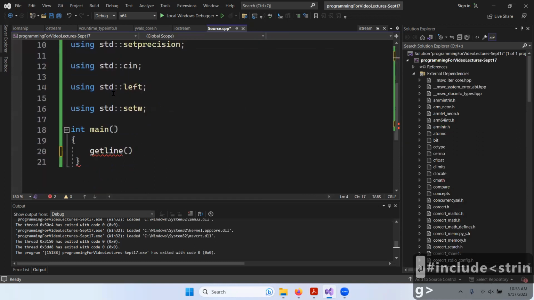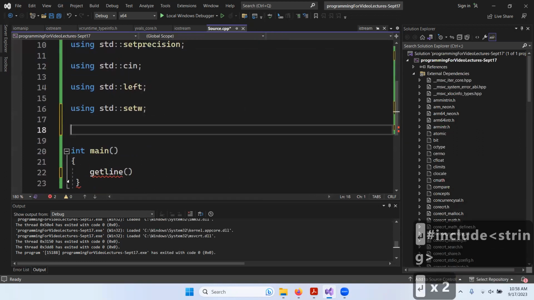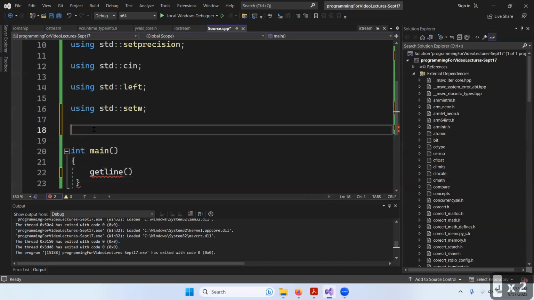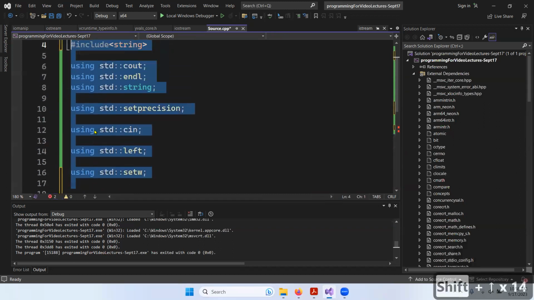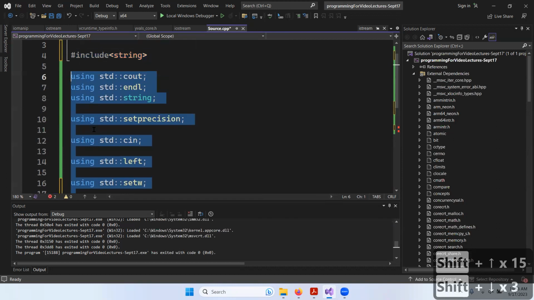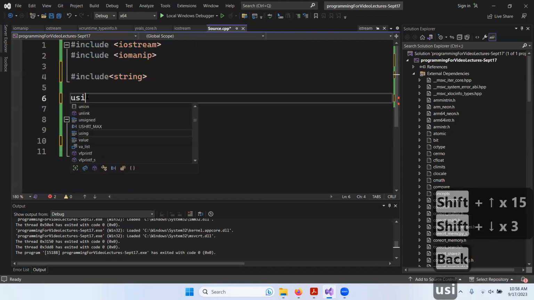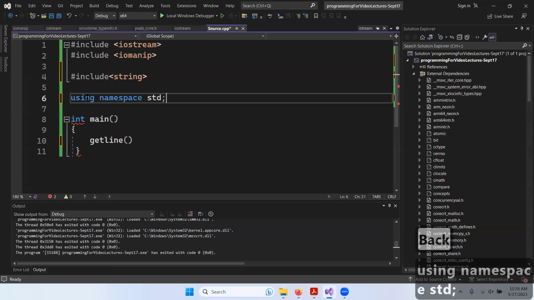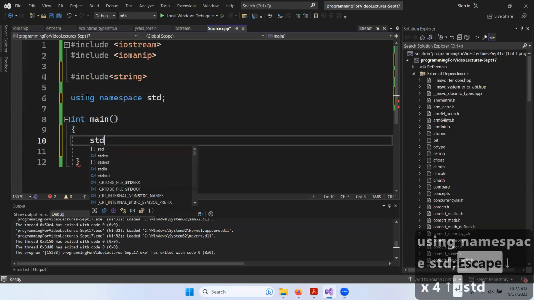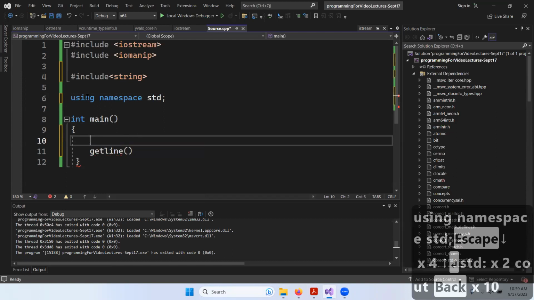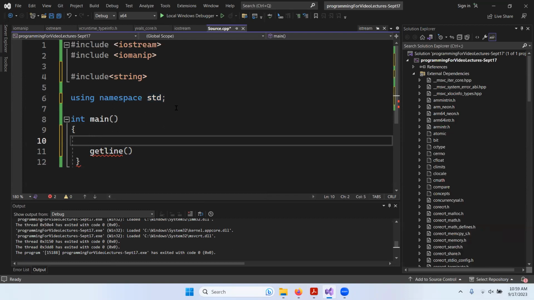So if I #include <string>, and let me just say, in the interest of removing some of these lines of code here, I'm just going to say using namespace std. So I'm no longer going to have to say std::cout. Again, this is not considered good coding habit, but for now, I'm just going to take it. Okay, so now getline, the error is not the same. It just says I need to pass in arguments here. So let's do that.